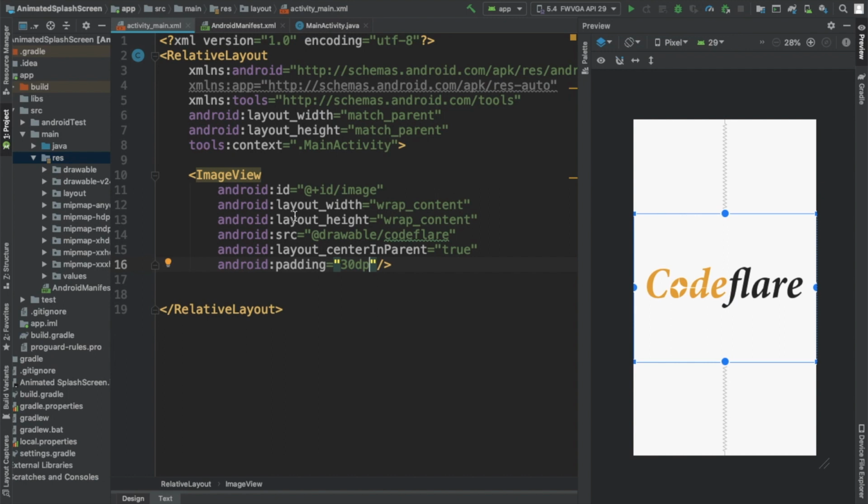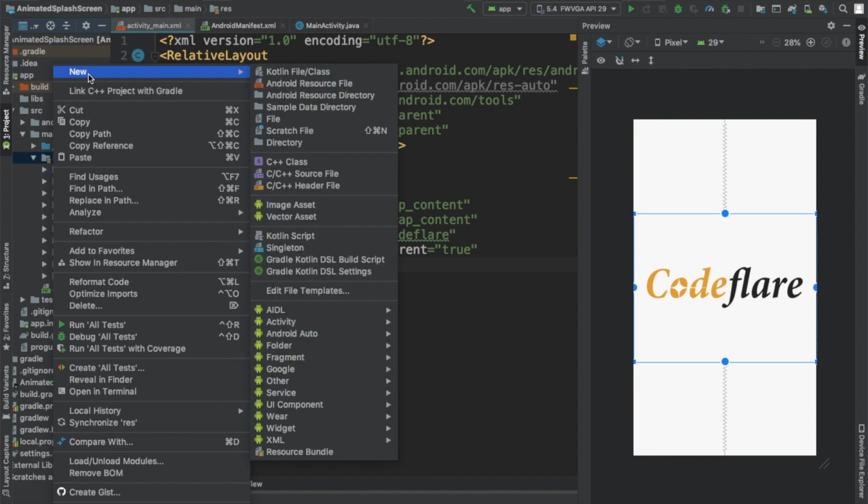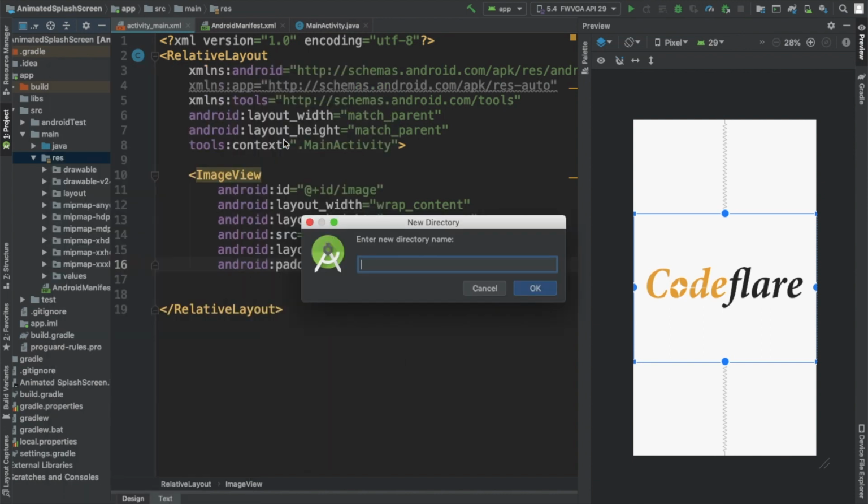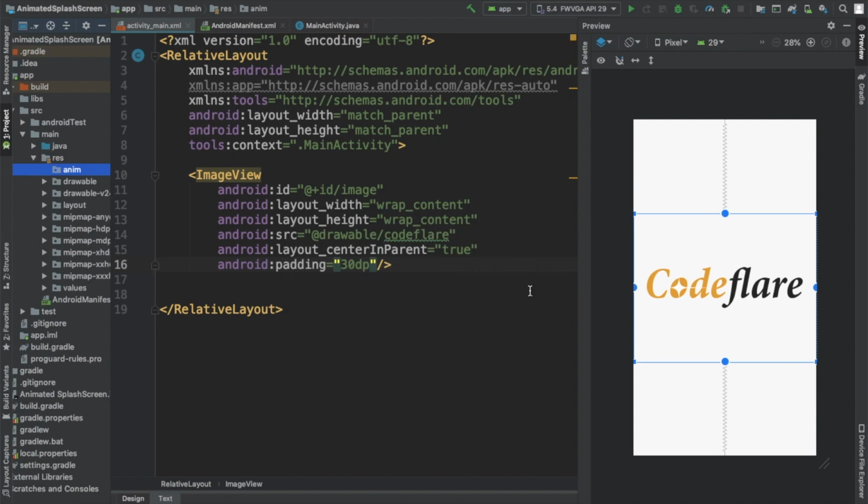Okay, so now I'm going to create a folder that will hold my animation here. Android Studio usually listens for that particular folder, and the name of the folder has to be anim. So to create that, you right click on this res folder, as you can see here. You right click on it and go to new, and then click on directory. So the res folder, new, then directory. So here we'll call this folder anim. Just like that, anim, no extension.